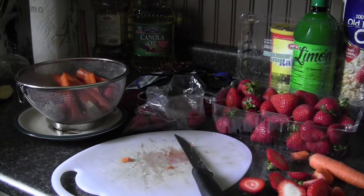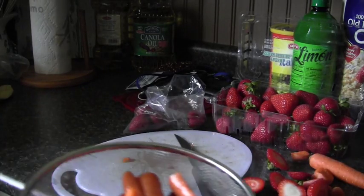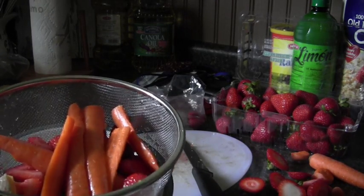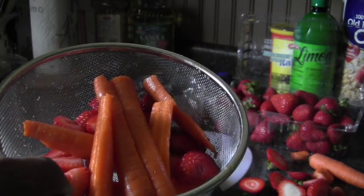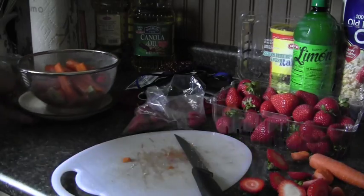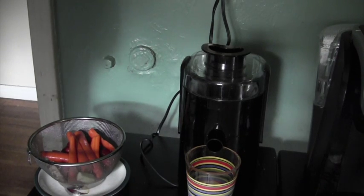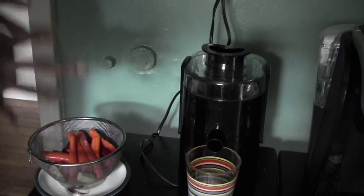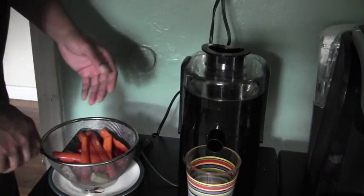We have, ladies and gentlemen, our cut carrots, strawberries, and a couple of pieces of ginger root. Right, so let's go ahead and go to the final step that you've been waiting for, and that is to get a glimpse of what this juicer can actually do and what it looks like. All right, ladies and gentlemen, the moment you've been waiting for, the actual juicing process, the actual Black & Decker juice extractor. So everything's plugged in.